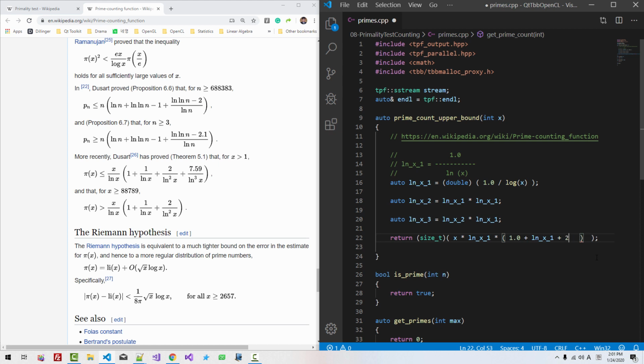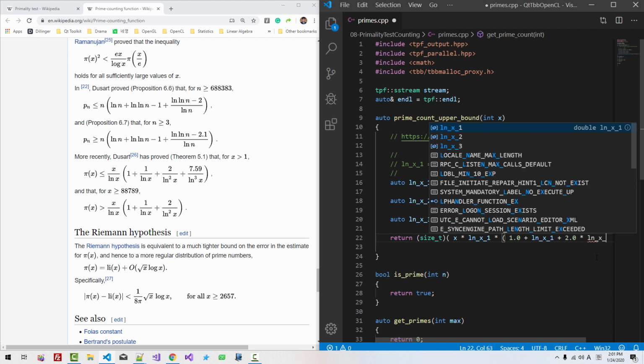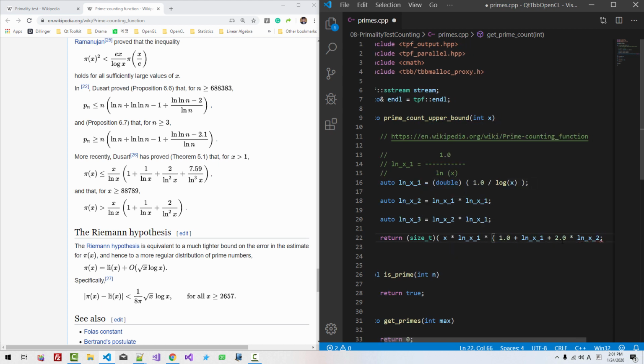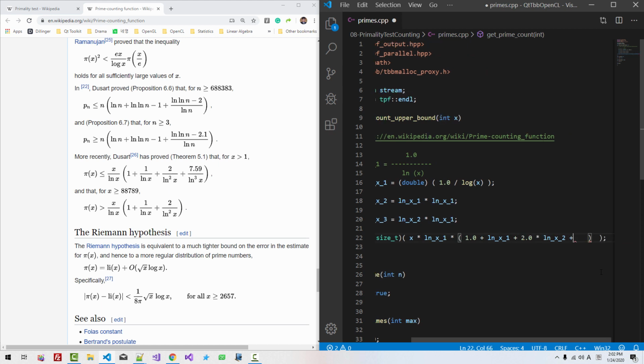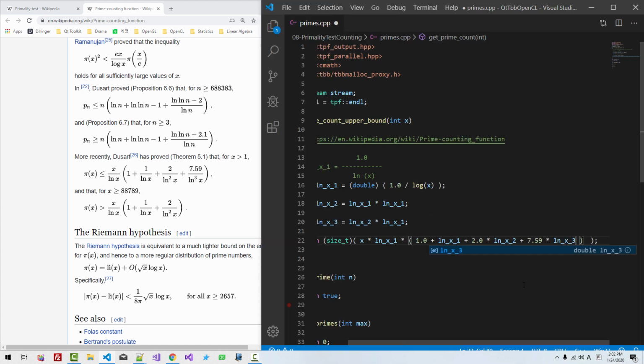Now 2.0 times ln_x2, this term is this term, plus 7.59 times ln_x3. So we calculated this upper bound.